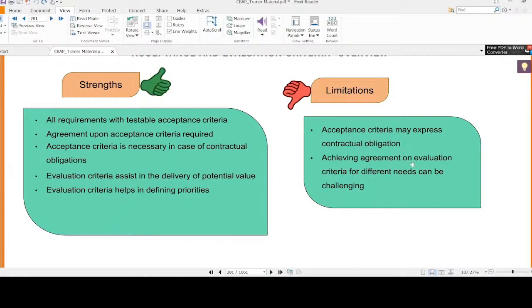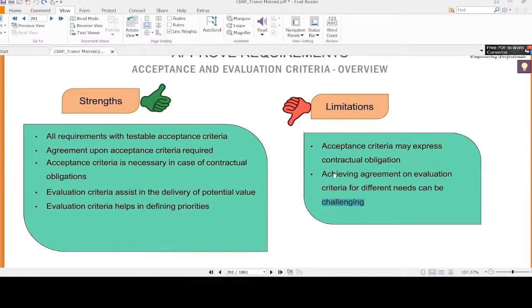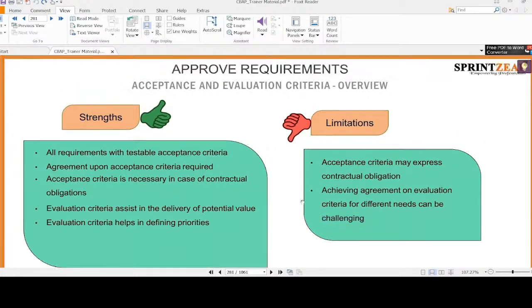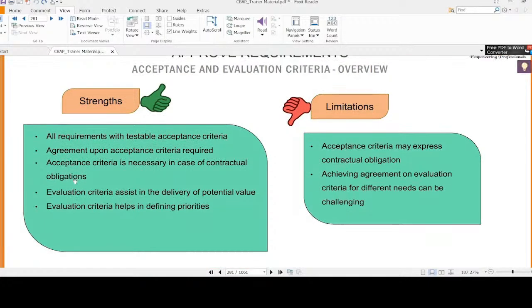Achieving agreement on evaluation criteria for different needs can be challenging. I know this can be challenging, but that doesn't reduce the importance of using acceptance criteria. So I think we can live with these limitations, right? What do you think? Yeah, yeah. Right? Acceptance criteria is good to have.